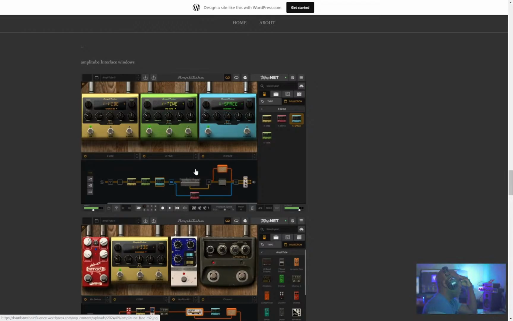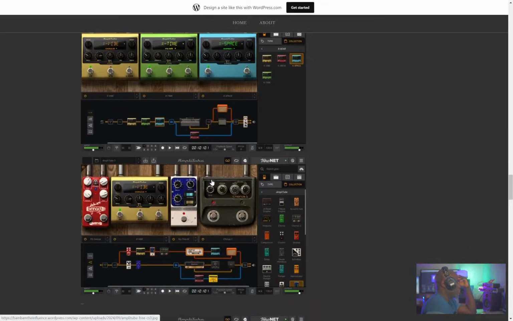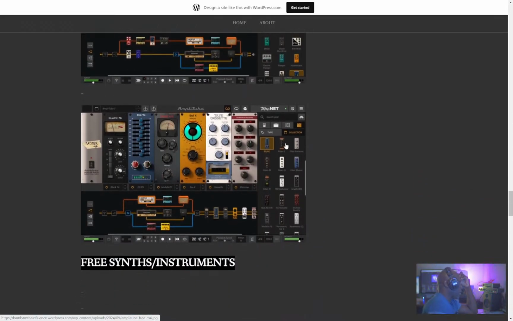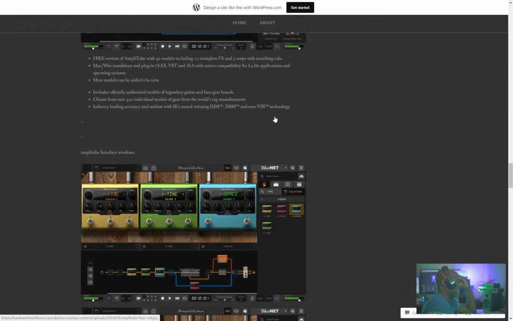So here's your stomp effect section. This is the signal chain right here showing the schematics of the signal flow. You can change the order of the plugins right here. And here's some more screenshots. And then there's a whole effect rack section. All of these effects won't be available to you, but there's a decent amount that are. You can get the job done with that.